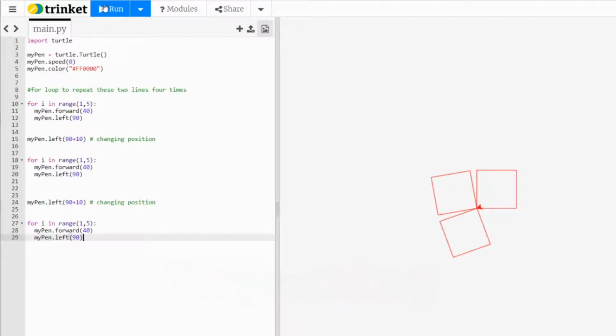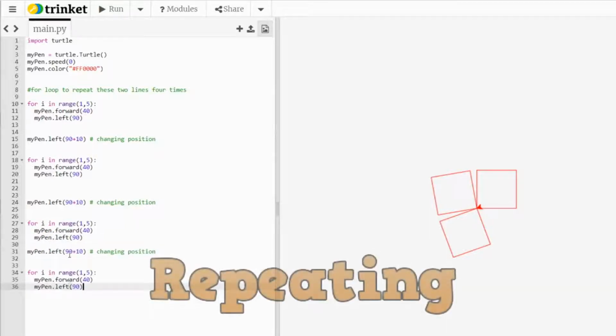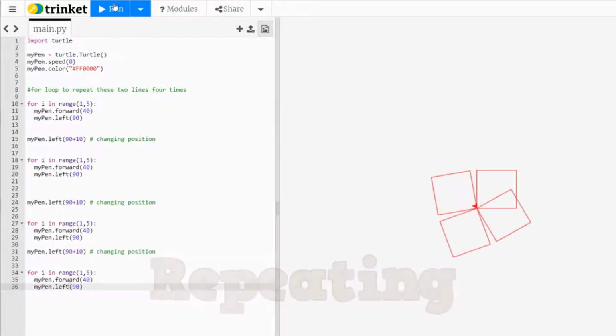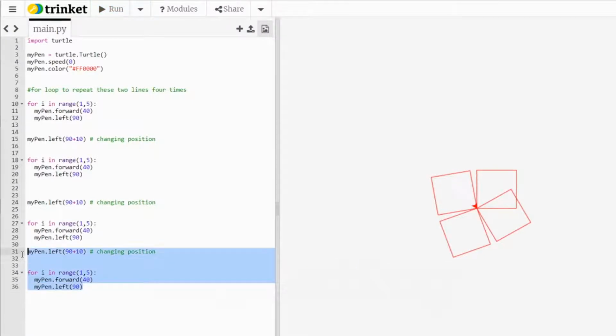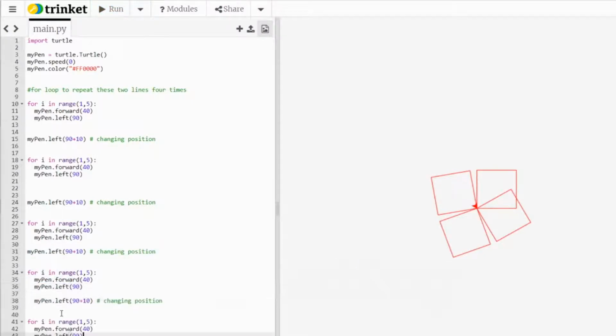That's interesting. So I'm beginning to form quite a beautiful pattern, as you can see, by copying and pasting this code again and again. So again, we're repeating ourselves. Let's do it once more. Oops, make sure it's to the left. Right, so we're getting somewhere.